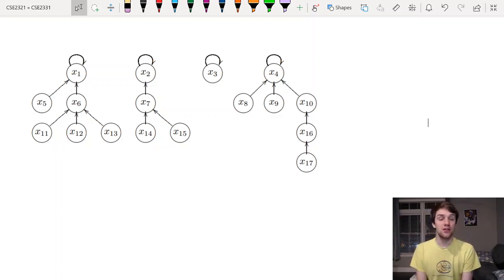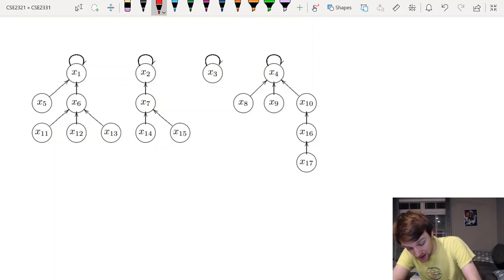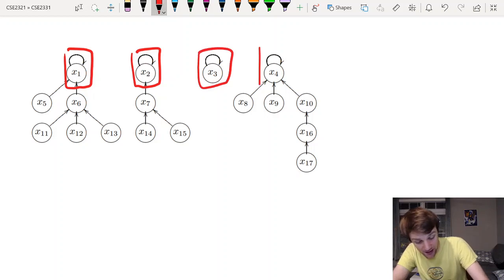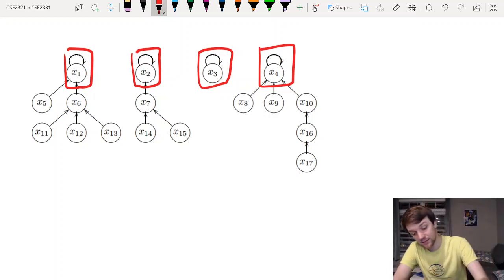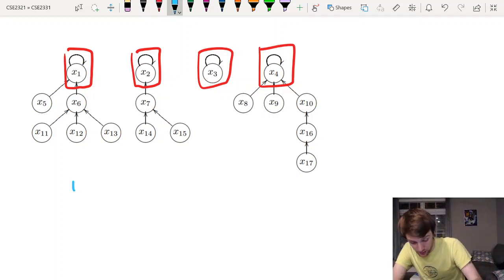The way we will implement most of the methods will be nearly identical to the way we did before. Our representatives for these different sets will be the roots of the tree, where with the linked list version we used the head of the linked list. Seems like a reasonable way to implement it. And to union these together, you might have several ways you think about doing it.